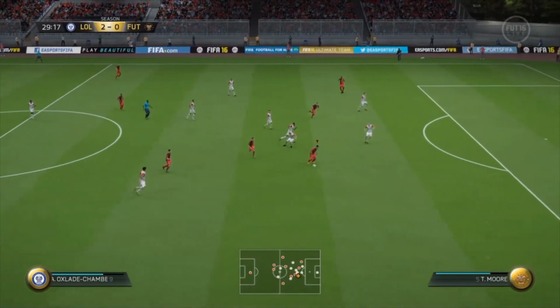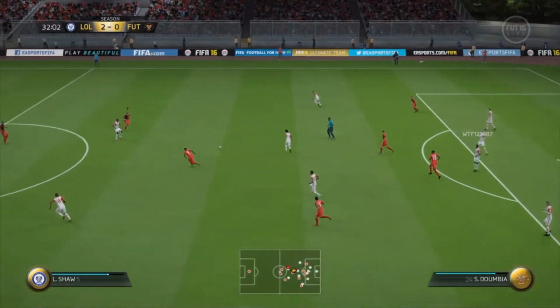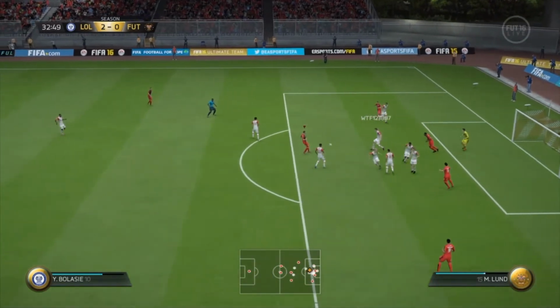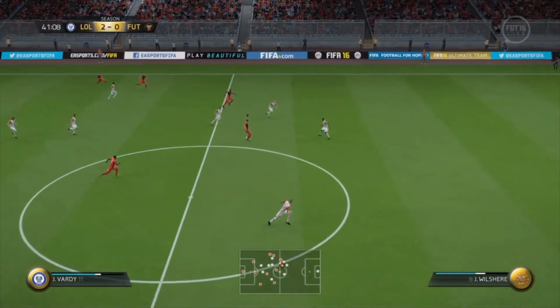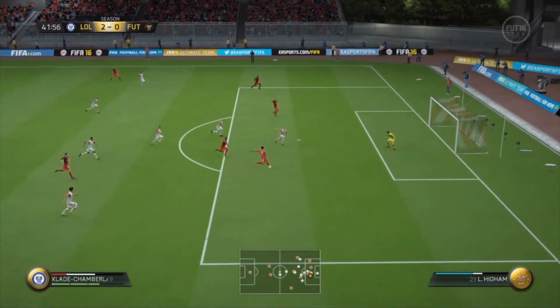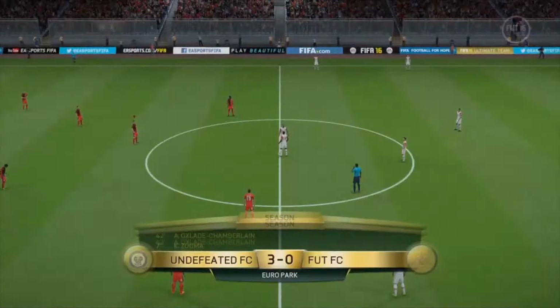Vardy again playing it quickly, and how about this for a volley? Cazorla really unfortunate there with his volley, and another great flick by Cazorla, who was literally having the time of his life this game as well. Vardy comes in, finds Kante with his work rate, finds Chamberlain through on goal, and he's not really going to miss when he goes across the keeper, especially with it being a bronze keeper.